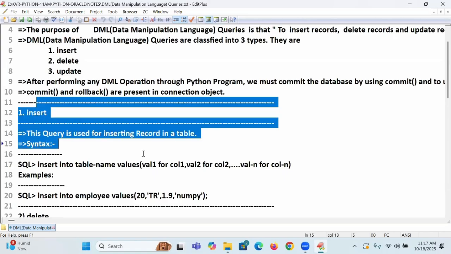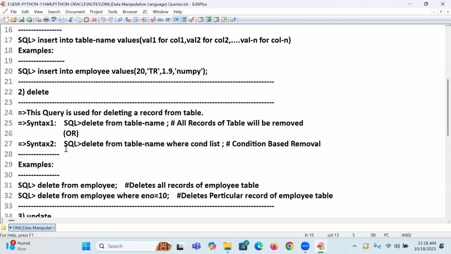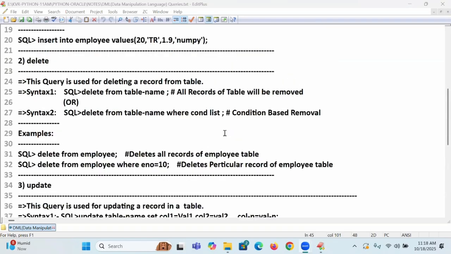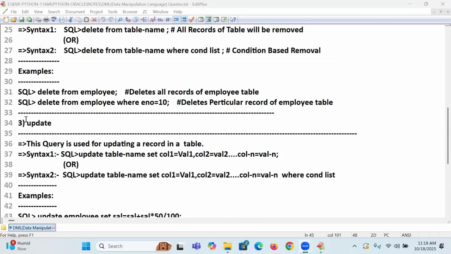Insert is completed. Next, I need to do delete; already completed is update. Online students, am I audible? Am I audible to all of you? Right. The previous class already completed the very important program. The update concept is completed. Now it is time to move further. Delete, I will go for it.